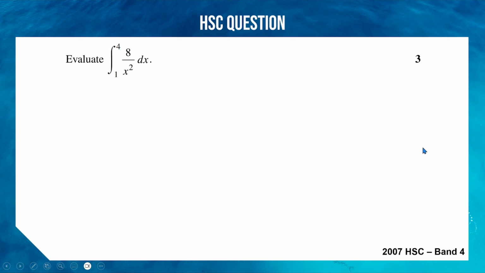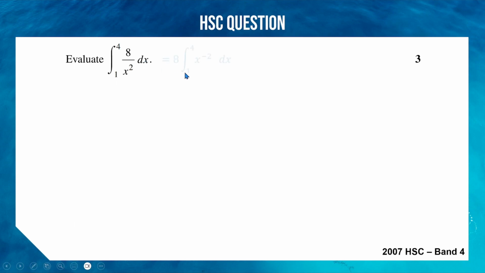Okay, now an HSC question, a Band 4 3-marker from 2007, so a bit of a relic now, but luckily calculus never changes. You can see the same questions from 40 years ago as you'll see in your exam this year potentially. Integral between 1 and 4 of 8 over x squared. If you're feeling confident, pause and have a go. If you're not confident, let me do all the work for you.